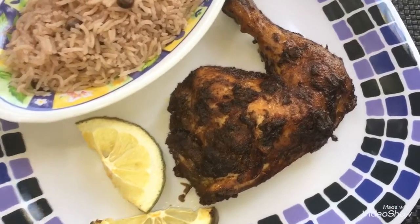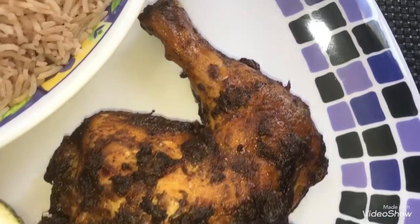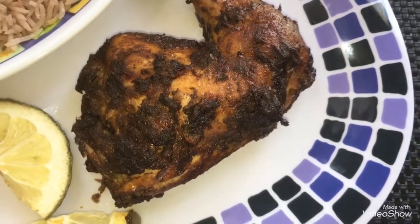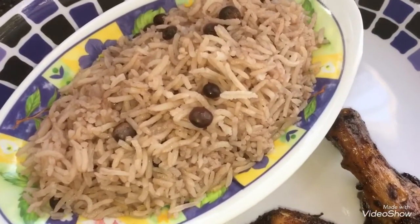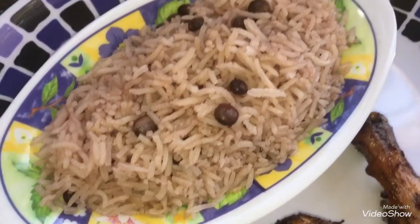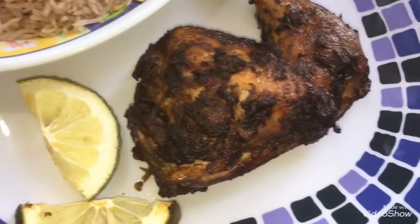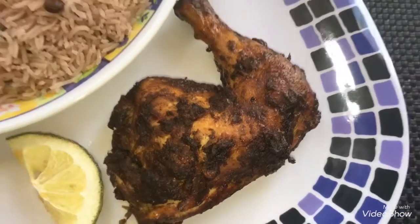Yes guys, my oven jerk chicken is now ready, and it is served with gungo rice. You can choose to have it with maybe festival, fries or wedges. It's all up to you. I'm having mine with a little rice.